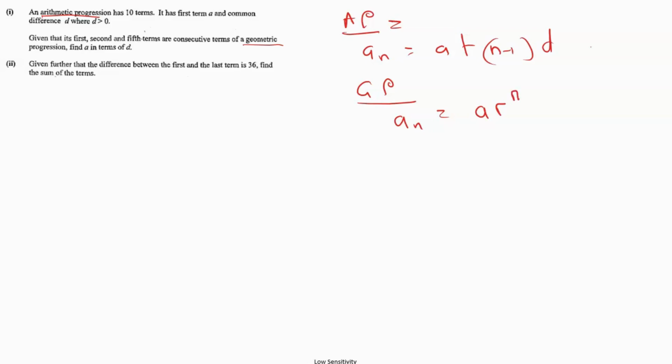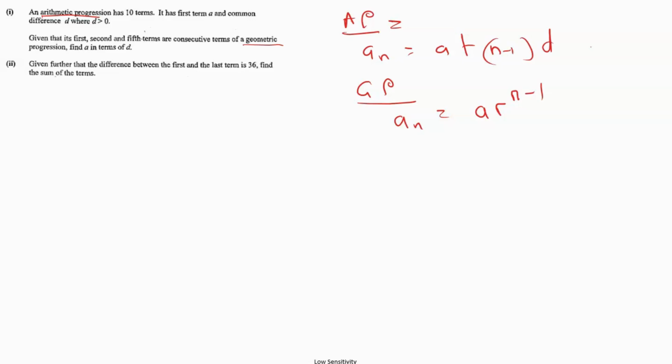Alright, so we are looking at this question. You can pause and solve it, or you can follow along. In arithmetic progression, we know that to find any term, we say a plus (n minus 1) times the difference. And for a geometric progression, we know that a_n equals a times r to the power n minus 1. That's for any term. So these are going to be key concepts here.